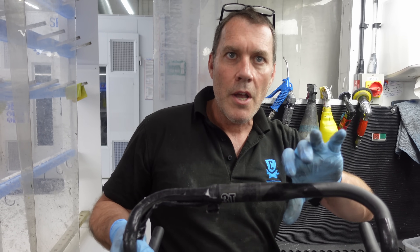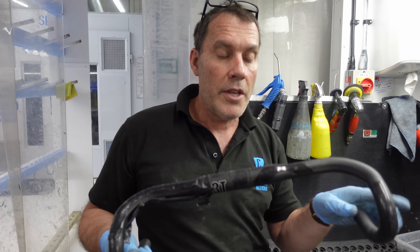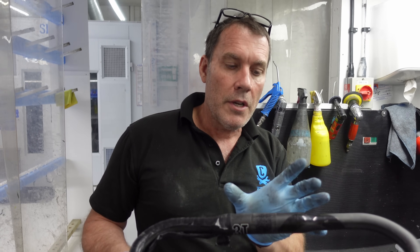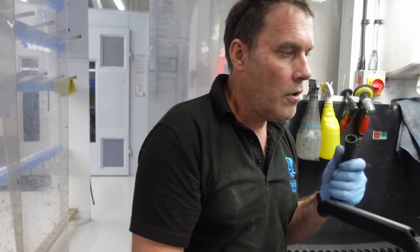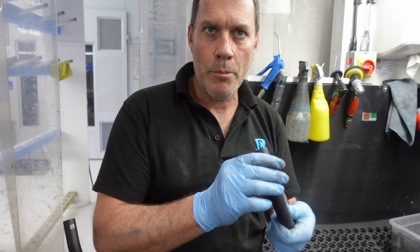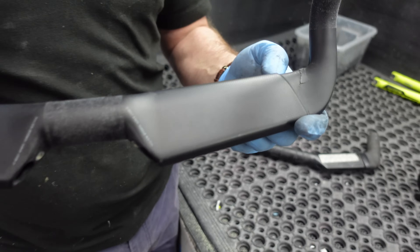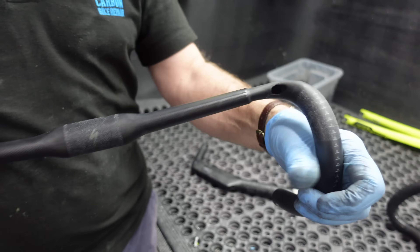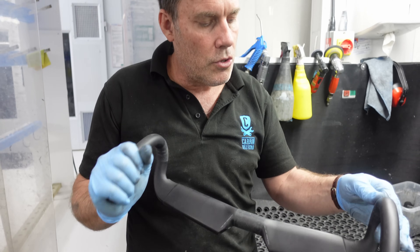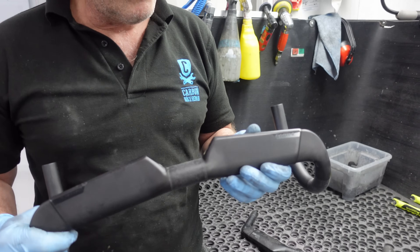The worst crack is right at the stem clamp area, down to the reduction where the bar is made smaller — designed for bar tape and aerodynamics, so you can put double layer bar tape if you want more comfort. The issue is really that section. We don't repair round tubes — there just isn't enough material — and we certainly wouldn't repair bars in that area. Quite often you get road rash on the ends of bars, and for expensive bars those are fine — we can repair them — but generally it's not economical. Here's an example of bars we have because the owner doesn't want them back — fractured at a very critical area. Once they go, just get rid of them.